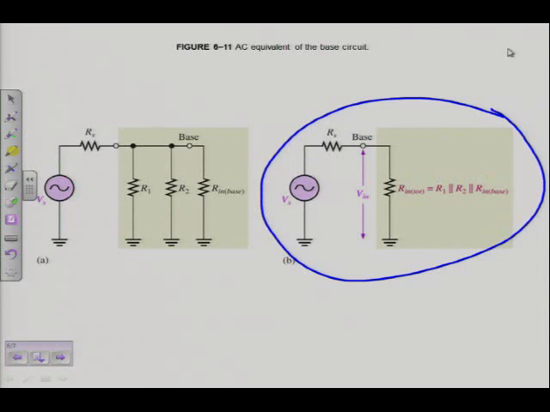I've got a source voltage here, and I've got an R1 and an R2. I simplified it down to two resistors because I can, or I have to, not only determine R in at the base, I have to go one step further and work out R in total, which is R1 in parallel with R2 in parallel with R in at the base. That equation is at the bottom of page 265. You have to work out the complete input resistance, R in total.